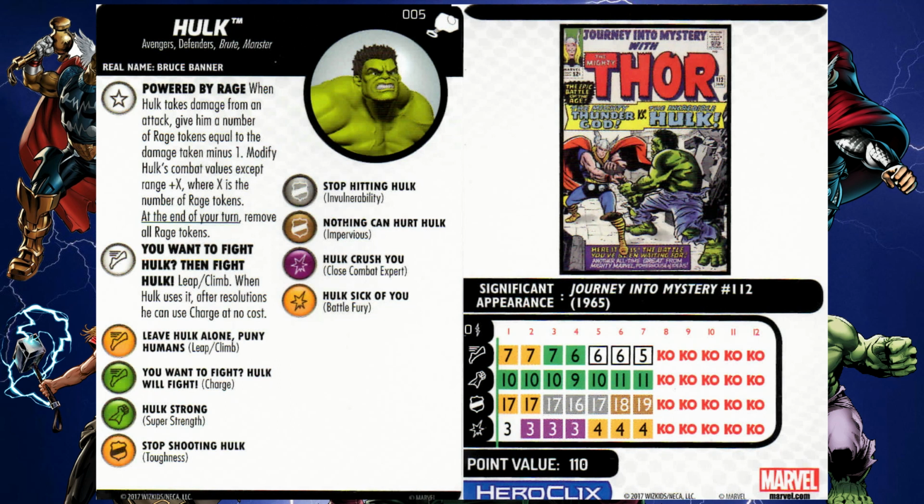His first and only trait: Powered by Rage. If I recall correctly, this is going to be a trait that repeats itself in a couple other Hulks, so we're going to explain this once and then save you some time when referring to it again. When Hulk takes damage from an attack, give him a number of rage tokens equal to the damage taken minus 1. That's after the damage is defined, after reducers are applied, so that's the net damage you eventually click on your figure. Take that damage minus 1, and that's the number of rage tokens you get.